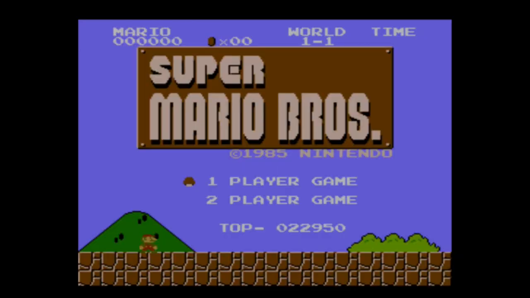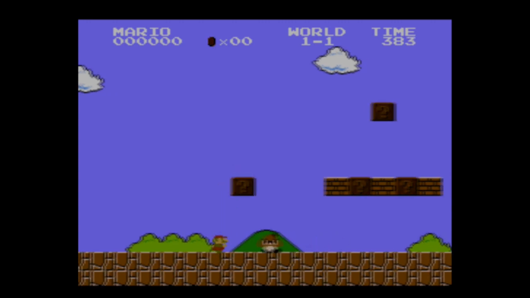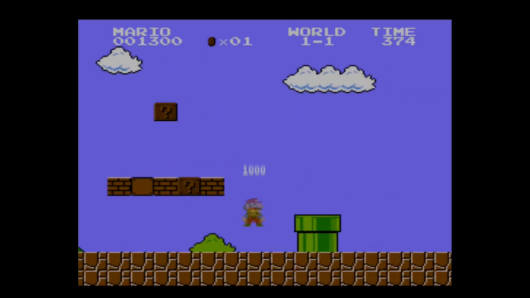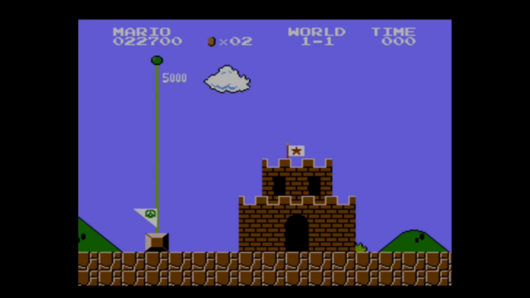Imagine you're playing Super Mario Bros., but there's a twist. Every time you finish a level, you have to play level 1-1 again. Now, 1-1 is a great level. If you know anything at all about level design, it's probably that 1-1's first 5 seconds are absolute genius. But imagine having to play it after every single level.